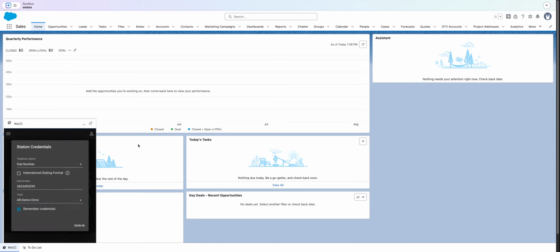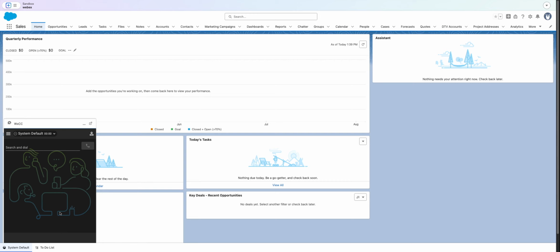Once it gets signed in, just a couple of things to note here. You can have it dial any dialable number, cell phone number, some other extension, or like a Webex 4-digit, 3-digit extension on it. I'm going to actually just have it dial my Webex number because the two environments aren't connected, but this will pop a Webex Calling or Webex app instance up on my desktop as well. So let's sign in.